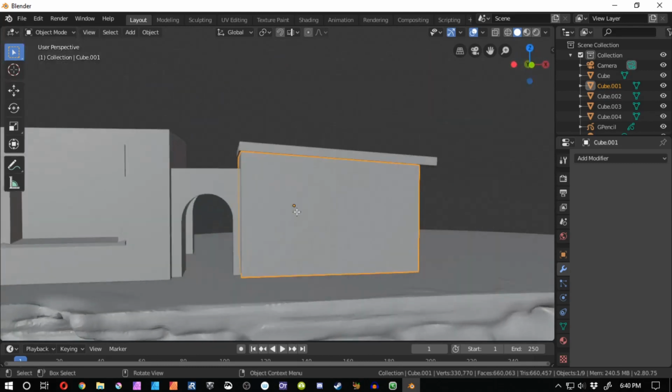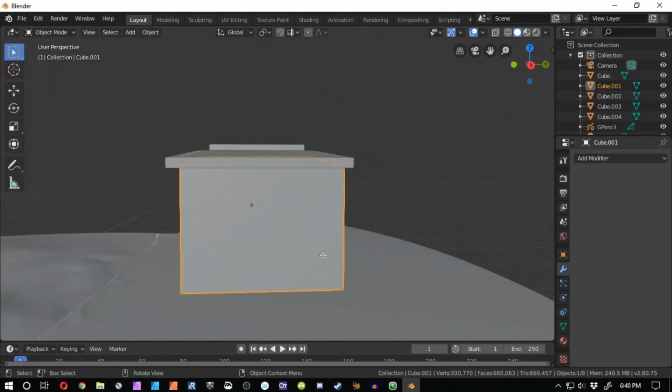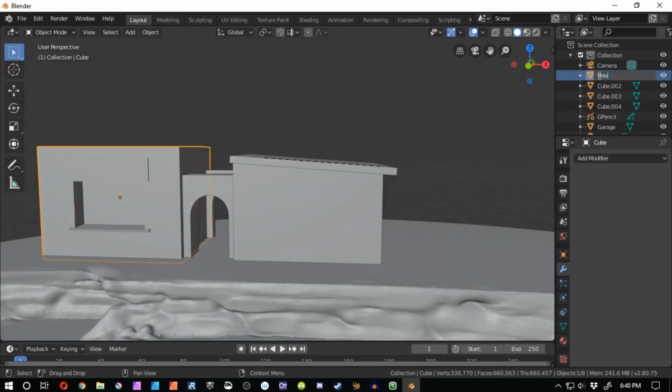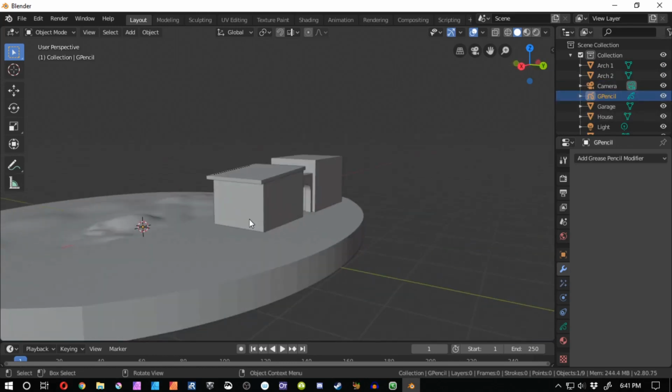Okay, so now I guess I want to have a window right here, and I also want to have kind of what looks like a driveway sort of shape going through here. And so let's see, I'm going to name this collection garage. Alright, and let me grab this collection. Okay, so this is house, let's call that that. Okay, this is roof. Alright, let's grab the next one. Okay, so that's arch 1. Okay, so this is arch 2. And we have a grease pencil layer, which we do not need right now, but that's fine. I'll leave it that way.